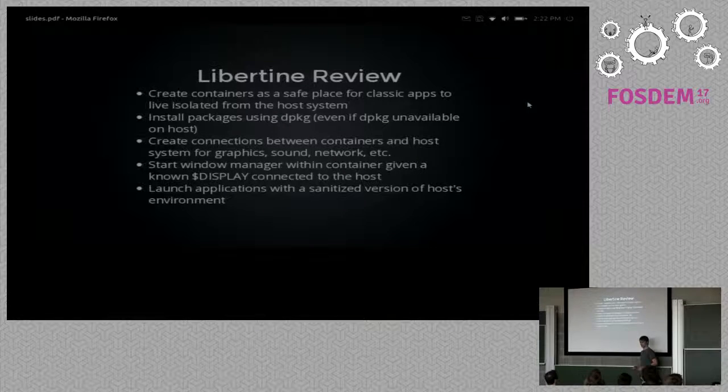To review, we build a container using one of the Libertine tools and set it up to install applications through apt, even when apt is not in the system. Libertine keeps a container, and its classic applications are confined to their root file system, with small holes in it to let them access things like the home directory and resource directory. At which point something or someone can launch the application via libertine launch, which will prepare the container environment. From here, the host shows the window manager inside a container connected to the host display variable, and launches applications.